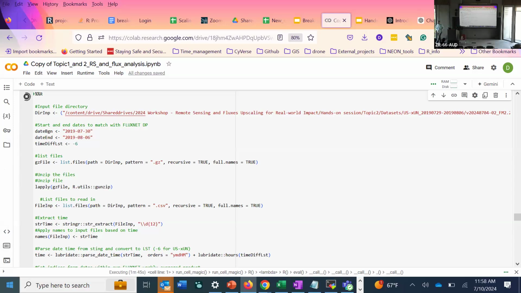It makes it pretty easy to do that with the lubridate package, and you can just use the interval to find the overlap between the two time periods.